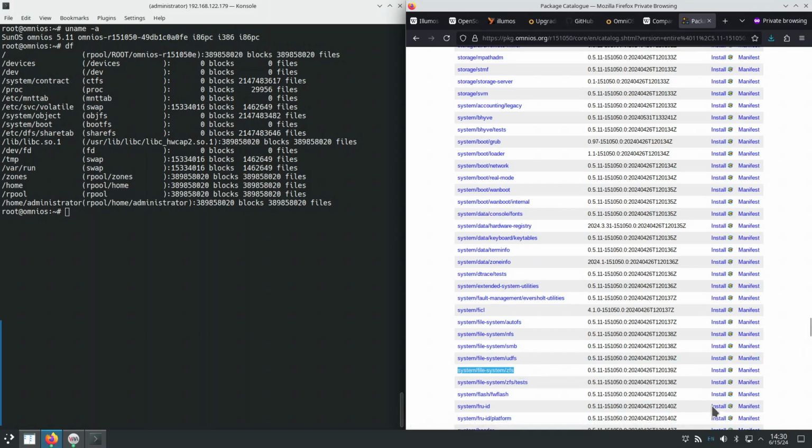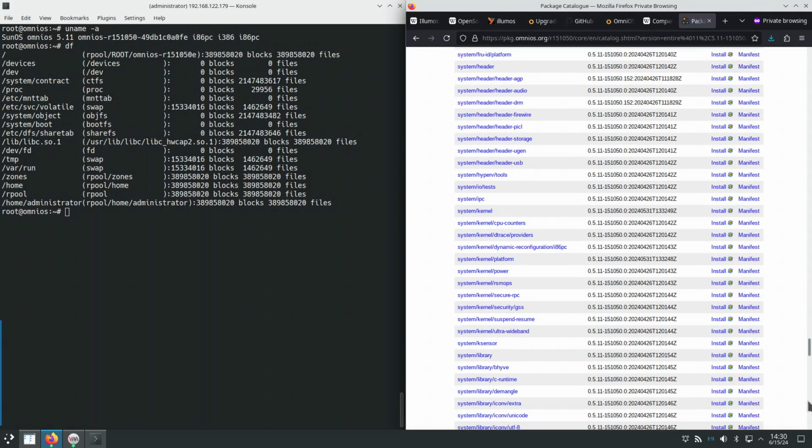ZFS, Samba, network file system. So many low-level C libraries that you would expect.